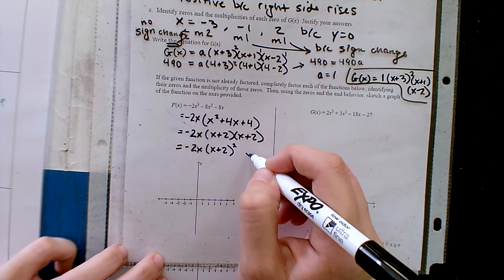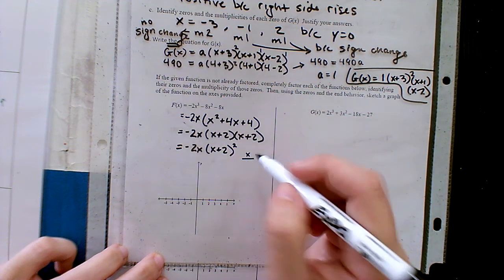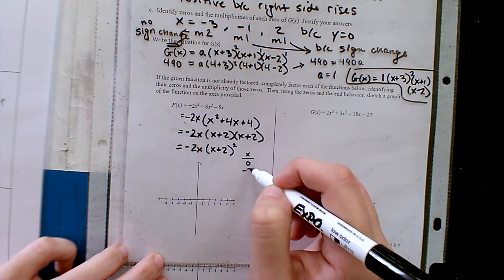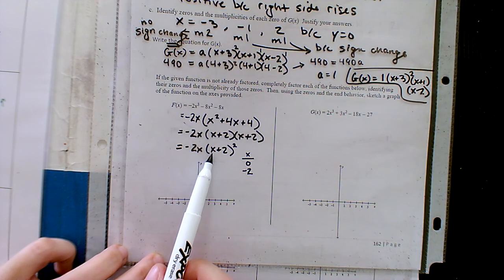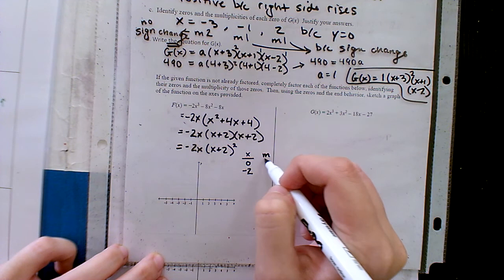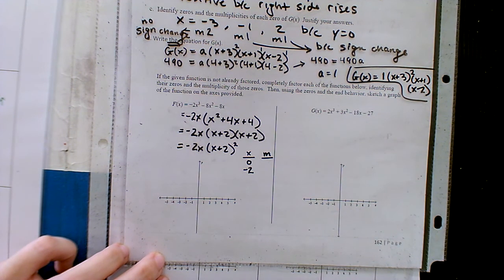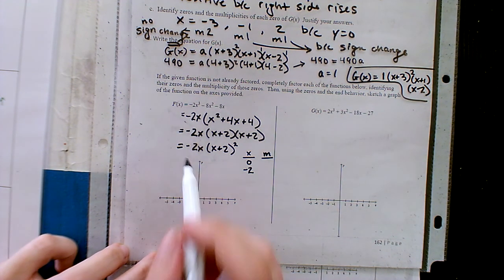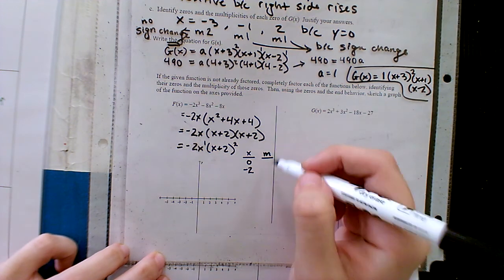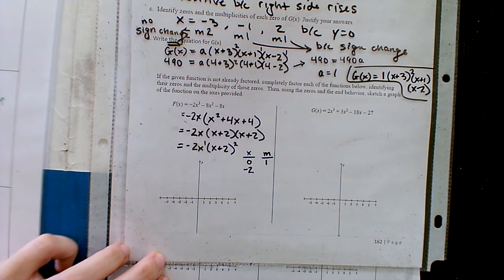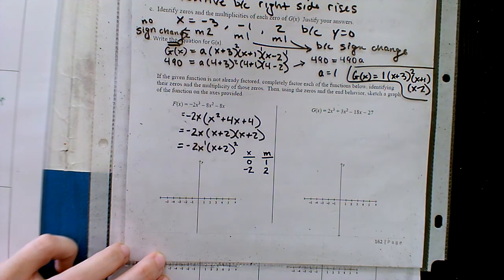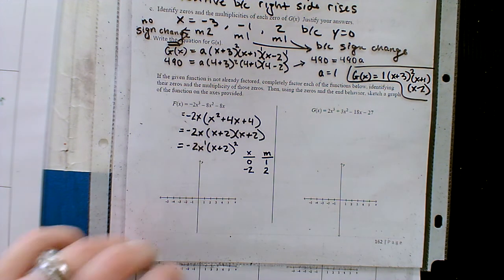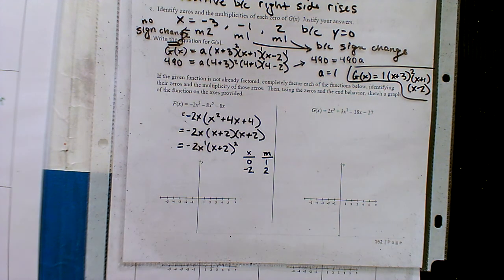So it looks like our x-intercepts are 0 and negative 2, based off that lonely x out front and the x plus 2 factor. And let's go ahead and list their related multiplicity. Notice how the power on the x out front is 1, and the power on the x plus 2 factor is 2. So factoring is going to lead us into x-intercepts and multiplicities.